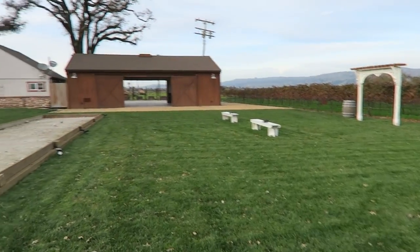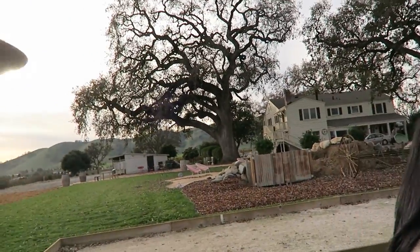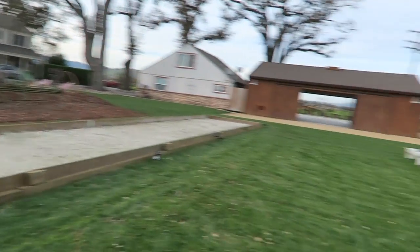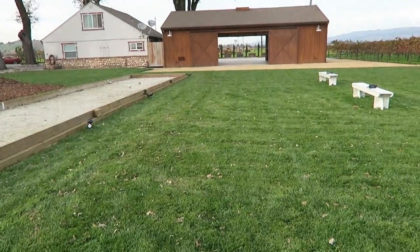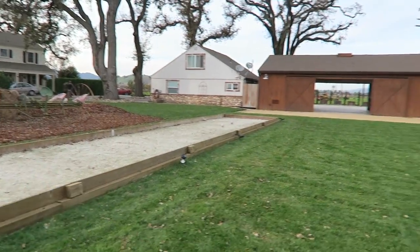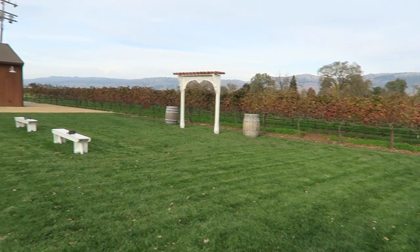One of the staff was saying that the bocce court right here — they're going to take it out to make more space. And this mound right here, they're going to get rid of that as well. So you can pretty much have your reception here with 100 plus guests in this green area once the bocce area is moved out. I'm pretty sure this will accommodate 100 plus.